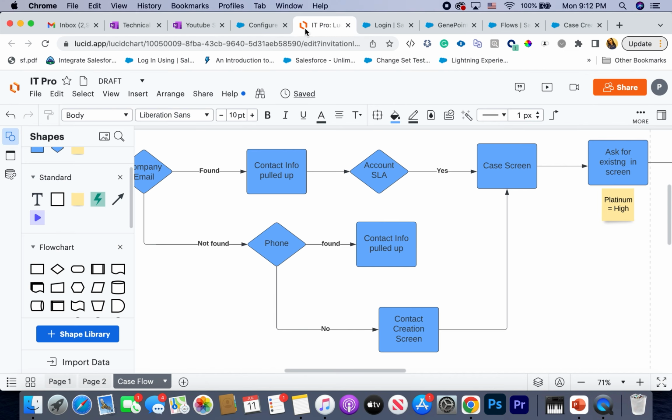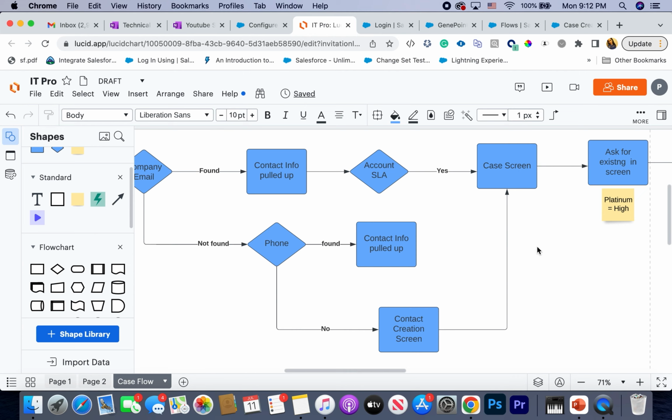Just to recap, we looked at only the happy path where the call center person was able to find a contact using the email. Then we were able to verify the contact info by using a screen element where we pulled in all the contact fields using fields beta. And then we also learned how to use formula inside of Flow by using case statement. So we looked at the account SLA and we mapped them to case priority based on platinum, high, and so on. Then we added a case screen to actually get the case information. We queried the parent case, and then we associated that new case to the parent case. So we did this particular path.